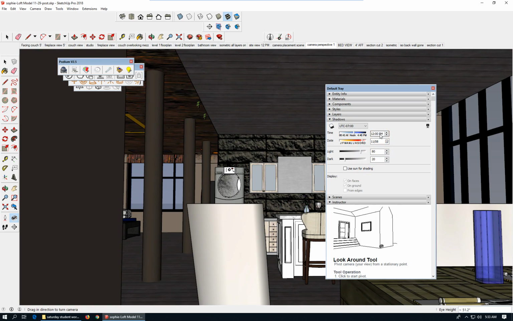Let's use our 12 p.m. shadow and see what that does for us.